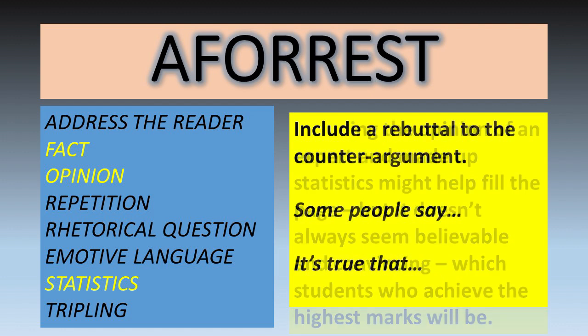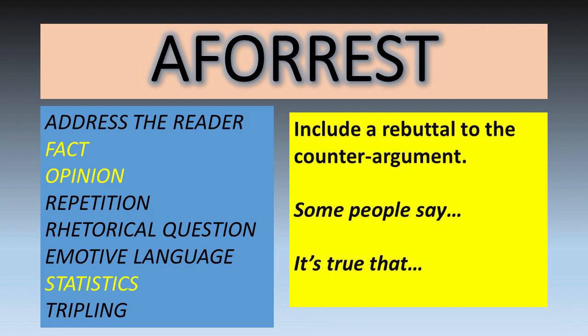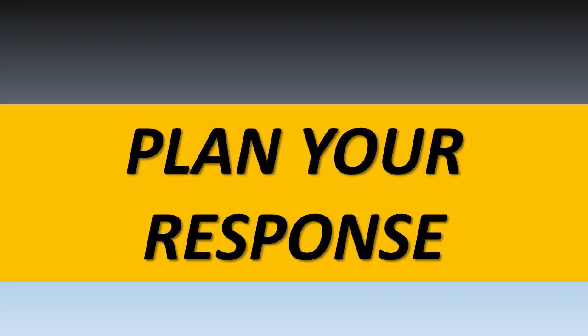It's a lot better to include the rebuttal to the counter-argument. So you might say, "some people say", or "it's true that", and you're showing that you understand the other side of the argument if you're being discursive, and then you can take that argument on and explain why those people aren't quite right. So you're definitely going to plan your response at the beginning.